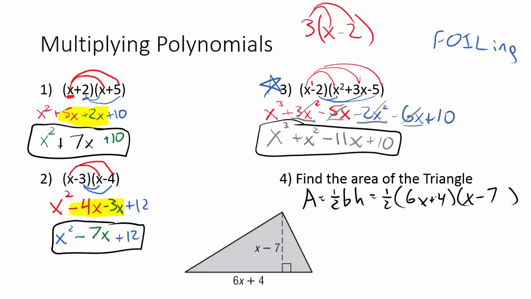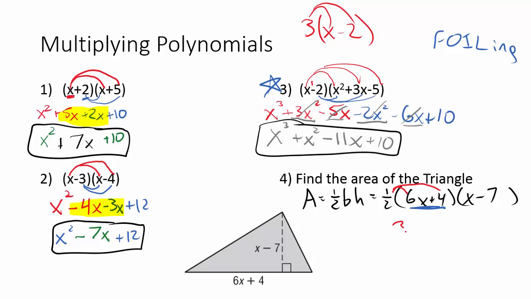And we can multiply these in any order we want. What we can't do is we can't double distribute. So if I bring the 1/2 into this first parentheses here, I can't also bring it into the minus 7. So I'm only allowed to distribute into one parentheses at a time. If you prefer, you can FOIL first and then bring the 1/2 in. But I'll take the 1/2 in here first because this kind of goes in nice and evenly. But you can do this in any order you want. Just don't bring the 1/2 into both parentheses, only one at a time.